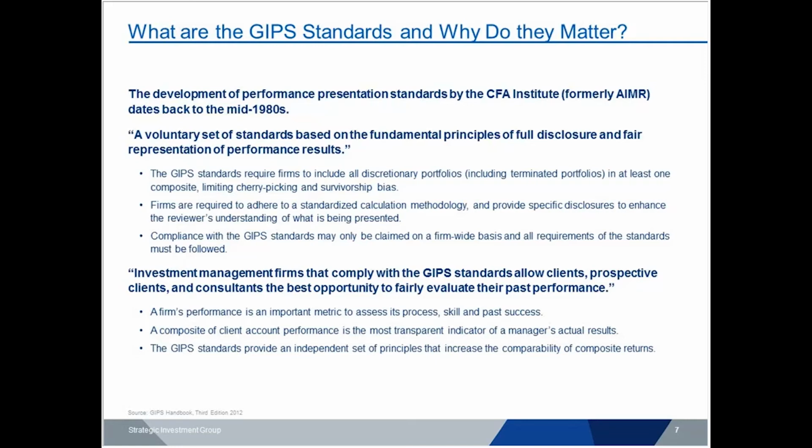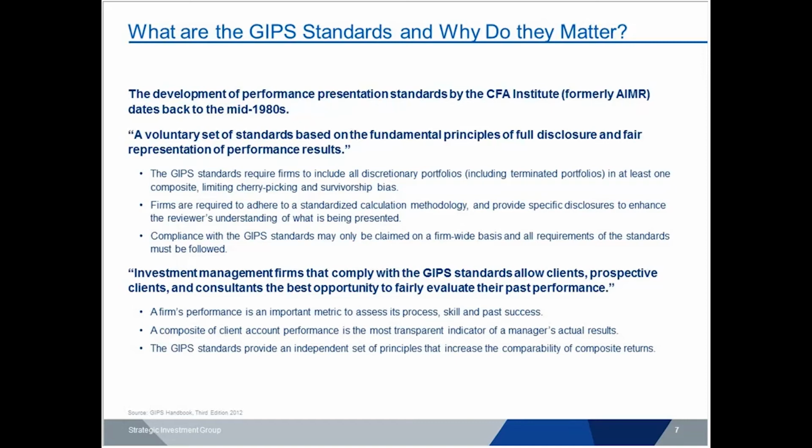Firms are required to adhere to a standardized calculation methodology. This, again, is particularly important in the OCIO space because multi-asset class portfolios present a number of challenges in terms of how to calculate performance and allow for some flexibility. So standardizing the way in which performance can be calculated really benefits the reviewer of that performance by making the results more comparable.